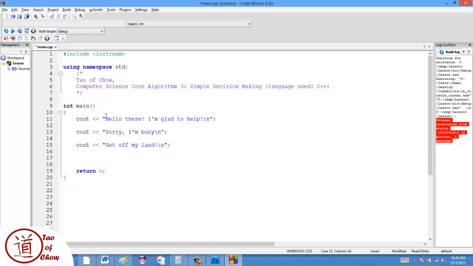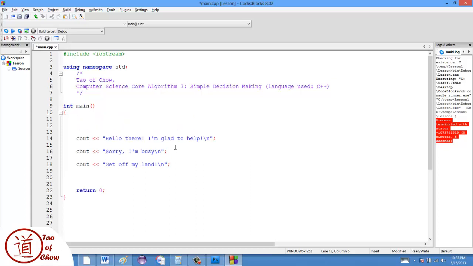Now, these outputs could be really anything. In a poker game, they could be a bluff or a hit or a draw or something like that, although the logic behind that specific instance would be a little more complicated. But I'm going to show you how to get the computer to choose one of these seemingly at random.